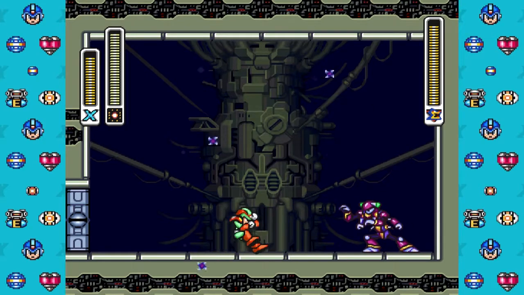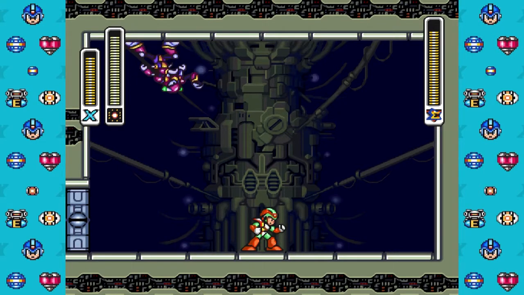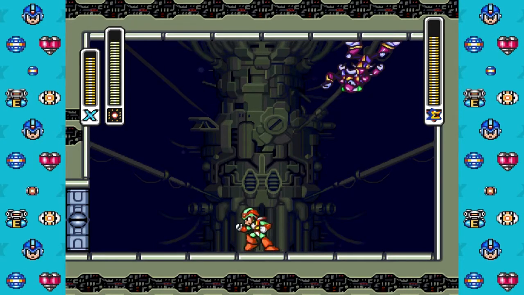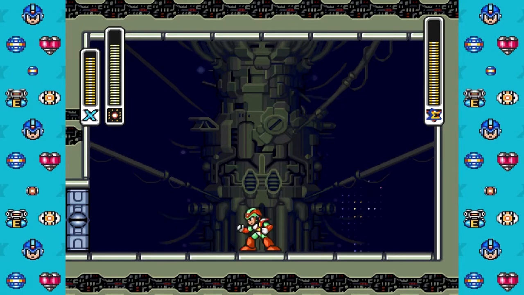Tail goes off and he starts teleporting. Oh! Now he'll start teleporting. Launch into that corner. That's the most annoying thing that he does, is teleport without staying there.